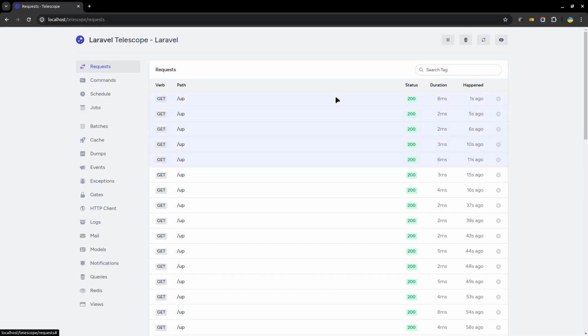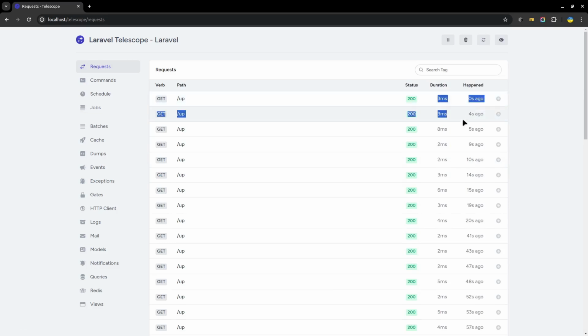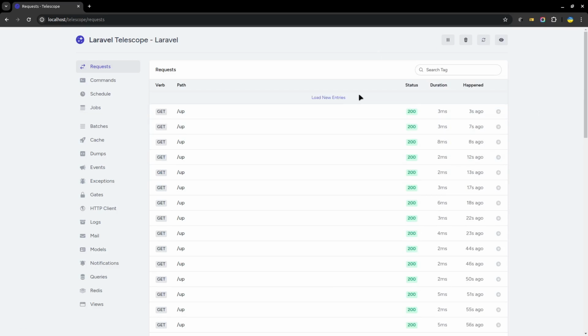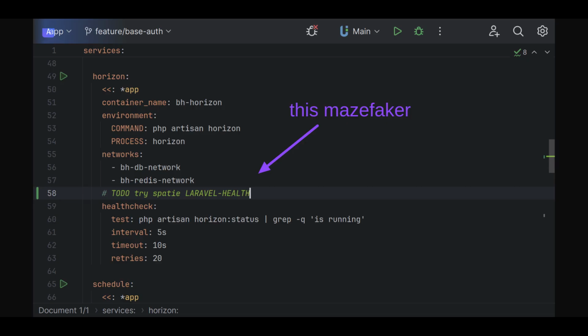All works perfectly. Here I will change the focus a little. As you can see, Telescope is already recording requests on the up route. It is normal, it is a Docker health check, but it is not normal that there are 3 of them at once. After a bit of debugging, I found that the merging of the Docker compose yml file didn't work on the health check. Not all merging, but overwrite. And it happened because of TODO comments. I fixed it. I also fixed the text version of the Docker video. Please be careful if you set up Docker using my video.